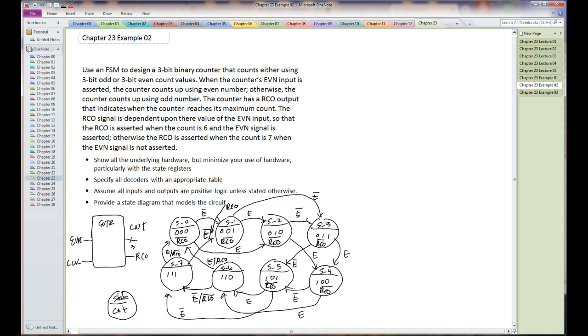Okay, so this is very messy. Should have made it bigger, but I didn't really have that much room. That's my great excuse here. RCO is a Mealy output, but in the first 6 states, it acts like a Moore output because it doesn't change in those states. It's only in the last 2 states that the RCO acts like a Mealy output and is a function of the input. And that's how we list it in the diagram here, and I'm going to call that done. Next thing, we'll draw the circuit diagram.